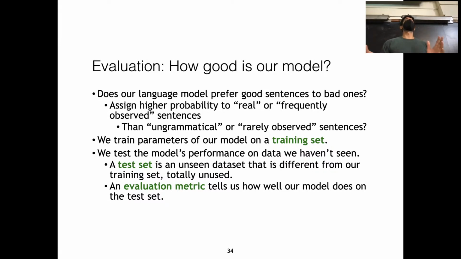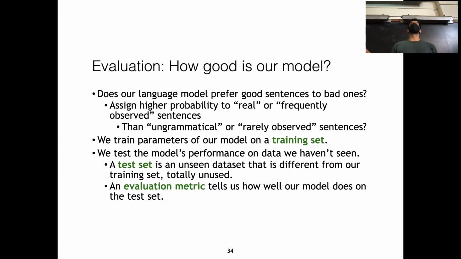So commonly we split our data sets into three folds. We have a training set, we have a validation set, and then we have a test set. In a validation set, I might use this to further improve the model that I'm training by messing with various hyperparameters. Perhaps, well, we haven't actually talked about any hyperparameters of n-gram models, but there's various smoothing things that we can do that I'll talk about a bit later.